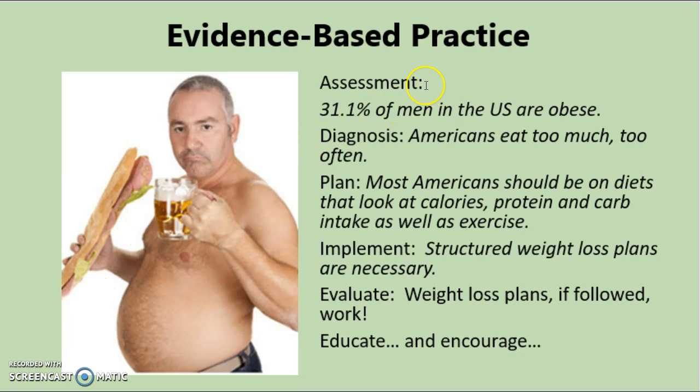We assessed our man to be morbidly obese, and guess what? 31.1% of men in the U.S. are obese. We diagnosed him as imbalanced nutrition. This article says Americans eat too much and too often. We put together a plan for a weight loss program, alcohol reduction. This article says most Americans should be on diets that are low in calories and balance protein and carbohydrate appropriately, as well as exercise.